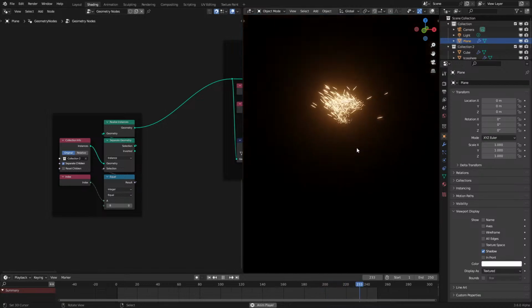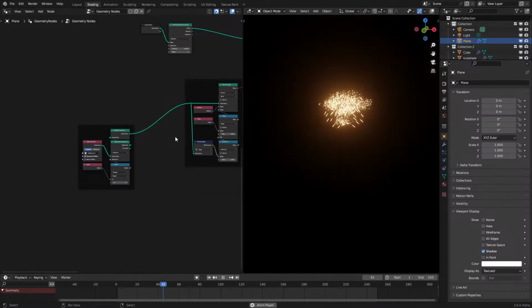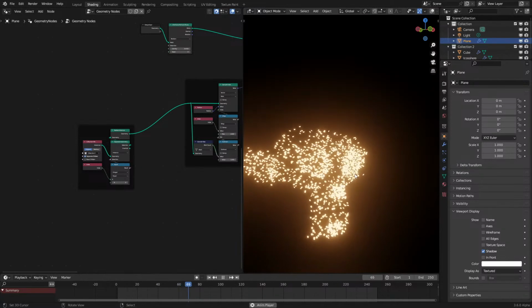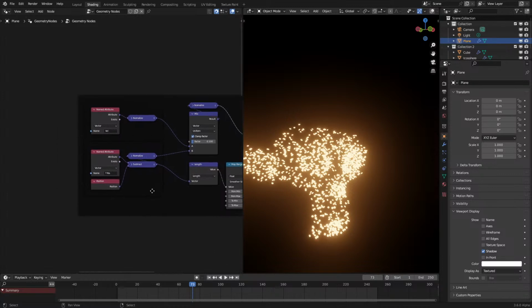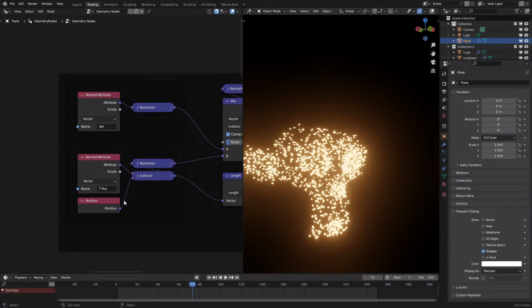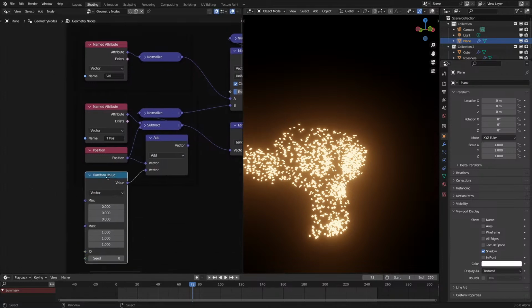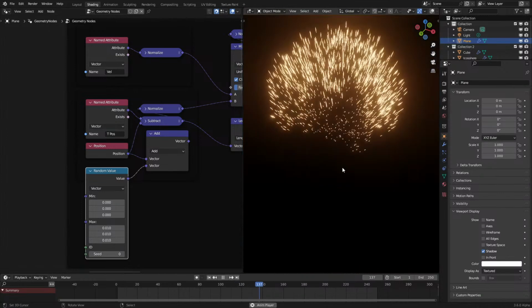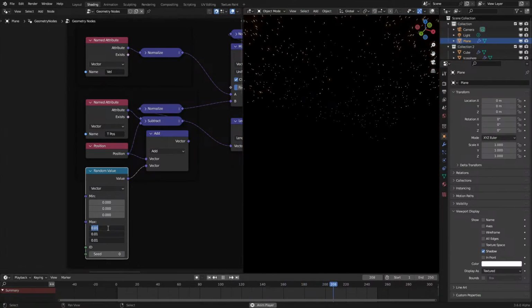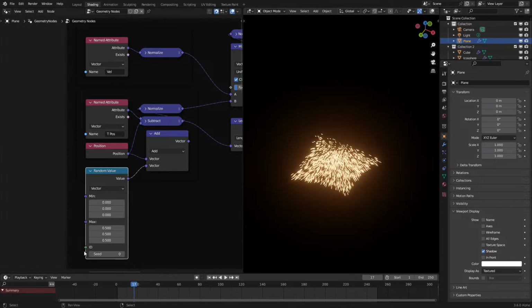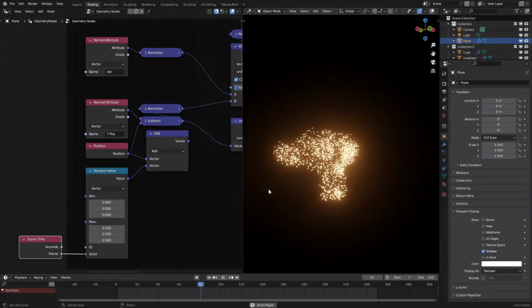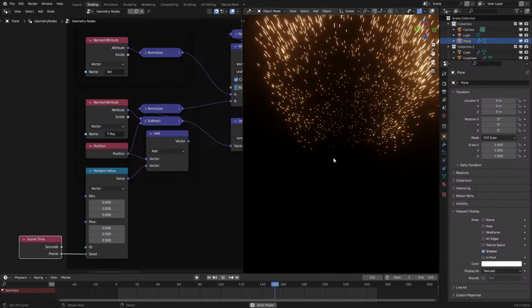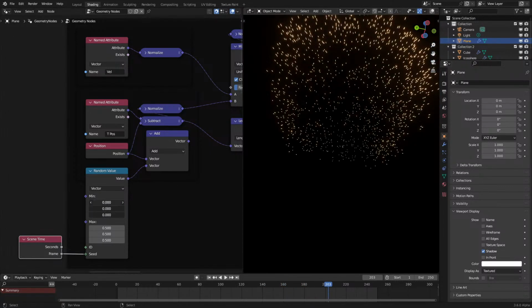Like, look at that. They just go into place as they should. Like, they go there, but the thing is their velocity just doesn't really stop. But there may be a little bit of a cheat in order to fix that. Man, that'd be random value. Just offset this ever so slightly. You may make it so that they... Any moment now. And maybe I need to put in the scene time frame so that it's randomized every frame, so that they decide to go where they're supposed to. Because that should not happen.